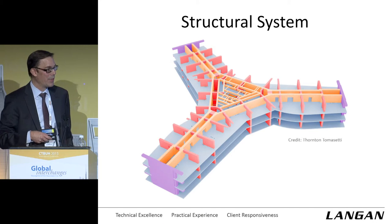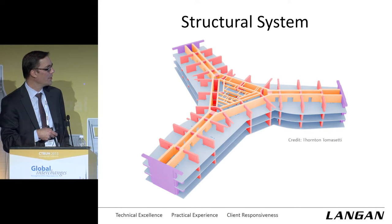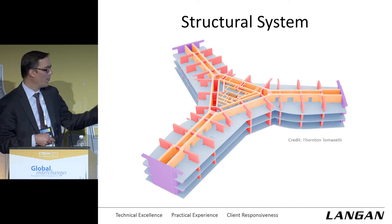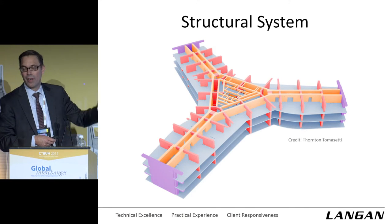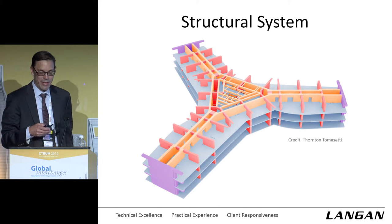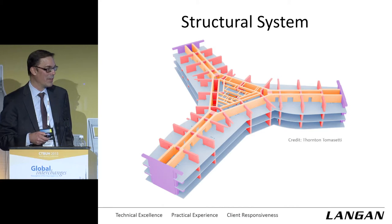This is courtesy of TT — a shot of what the structural system looks like near the foundation: triangular core walls, a series of wing walls that come down each wing, and fin walls. The fin walls taper and drop off as you go up the tower, but the wing walls go the full height. The different legs drop off at different heights, but at the end of the day it's an 800 to 1,000 meter high system of continuous shear walls.